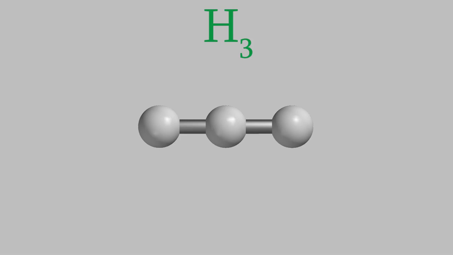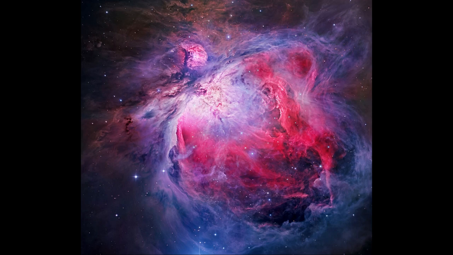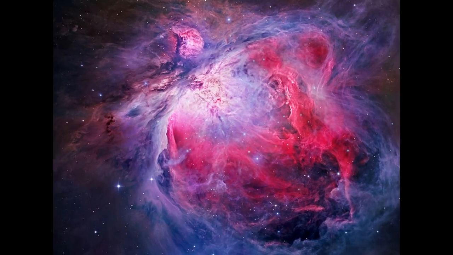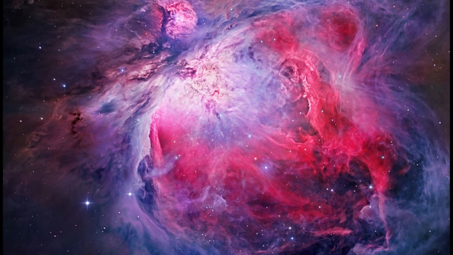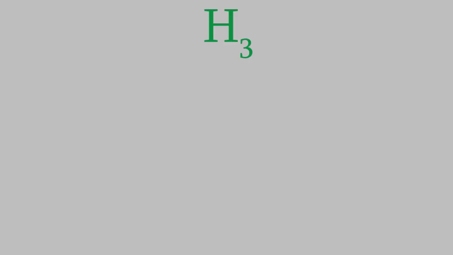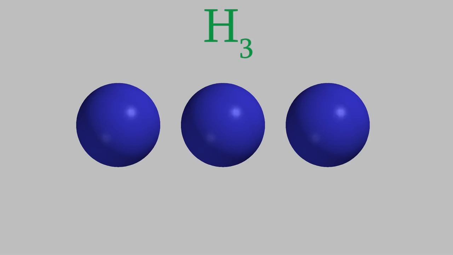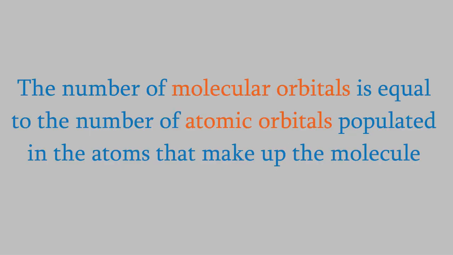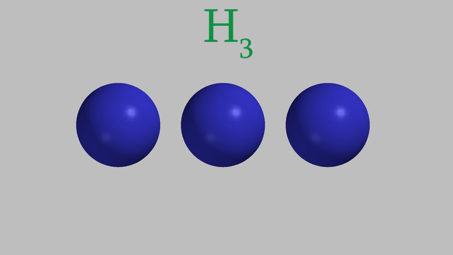This may sound like a molecule that can't possibly exist. In fact, it does exist, especially in gas clouds in deep space. But it is true that H3 is unstable and has a lifetime of under a microsecond. We'll see soon why it's so short-lived, but let's start by thinking about its orbitals. H3 consists of three hydrogen atoms, each with one 1s atomic orbital. When atoms come together to form a molecule, the number of MOs in the molecule is equal to the total number of atomic orbitals in the individual atoms. So the H3 molecule has three molecular orbitals.